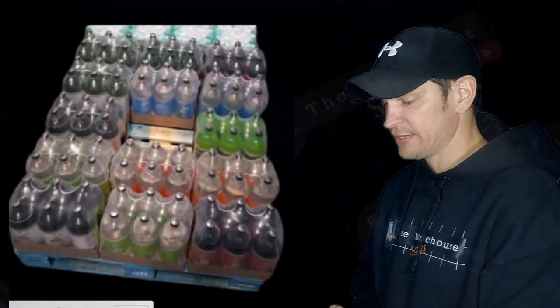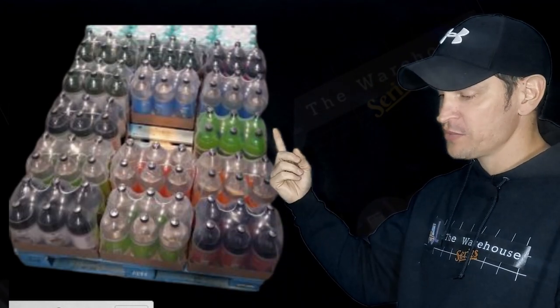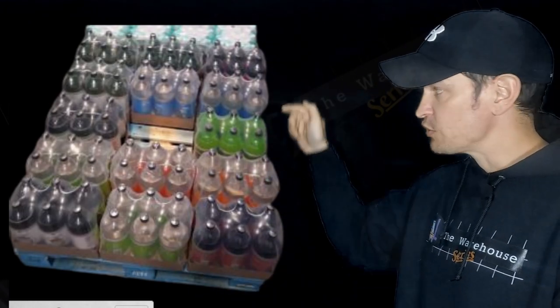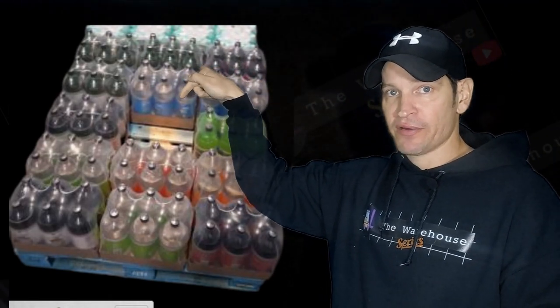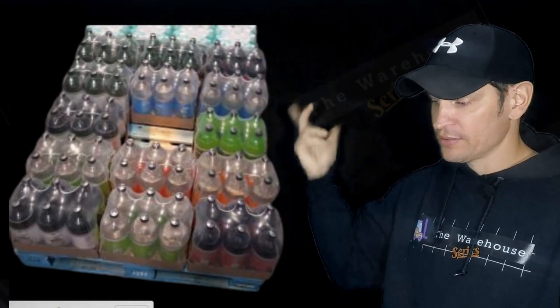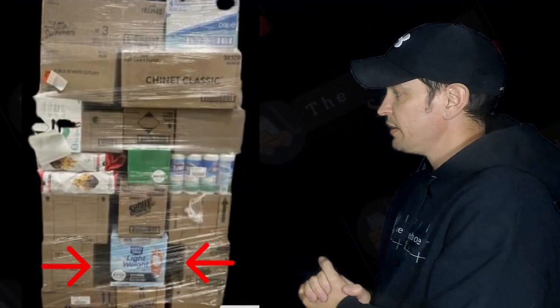This picture I like — we have one case missing from a full layer, so we leave the gap in the middle. That way we can throw little cases in there, and it doesn't matter if we have a low inside. Nice base — I like how you kept the gap in the middle.